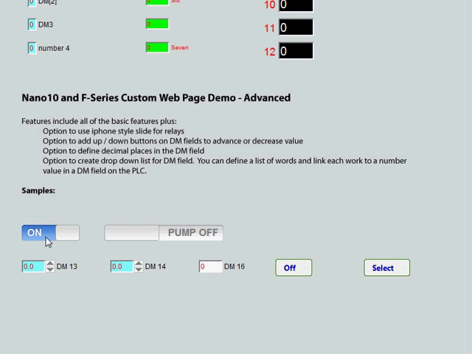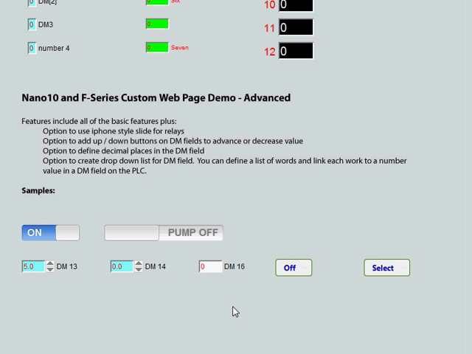With DM fields, we've enabled it so you can put in decimal points, and you can select how many: 1, 2, 3, 4, whatever you want as far as decimal points. And this is for a group of DM fields. You can specify this. We've also created these up-down arrows if you decide you want to be able to just click to advance a number like this, or decrease. And again, these are options, so you can turn these on or off for any DM group.